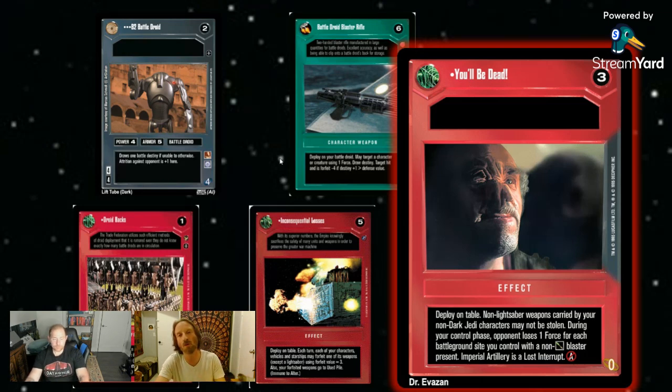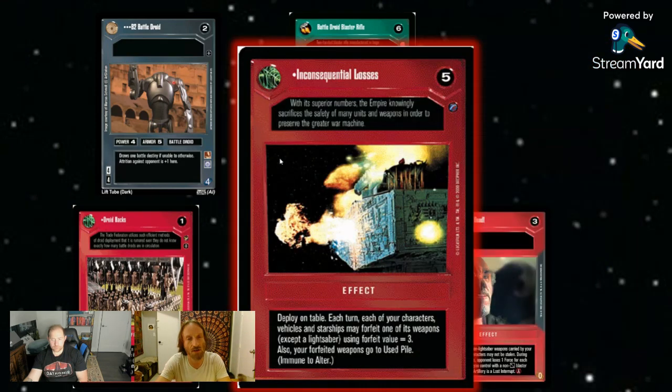It doesn't help you with the ping, at least, to have multiple guns at the same site. You might want to have that, but that's not going to add to the ping. So the ping is for the number of sites you control, not for the number of guns that are out. The other big card here is Inconsequential Losses.